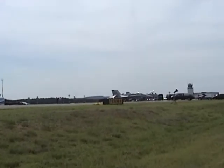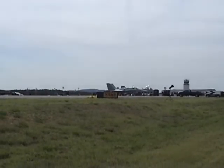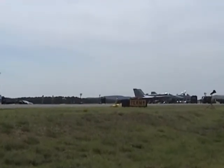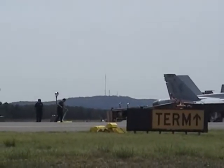All the maneuvers you will see here today demonstrate the Hornet's capabilities in the tactical arena and are employed every day during combat and training flights. Show Center, you'll shortly hear the Hornet's two GE F404 turbofan engines spooling up to their maximum power, producing over 36,000 pounds of thrust.